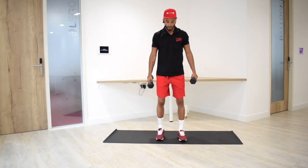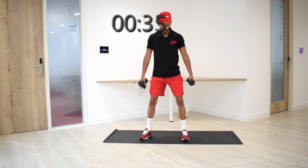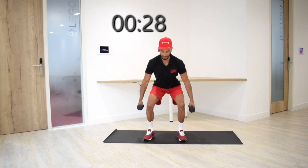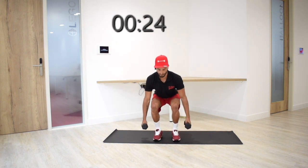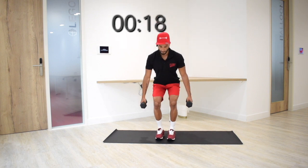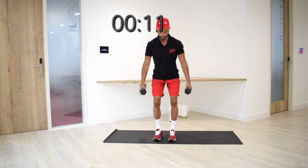Three, two, one, go. Squeeze the legs. Close, medium, and wide. Dumbbells always on the outside. Close, medium, wide. 25 seconds left. Keep repeating, back to close. Did good.